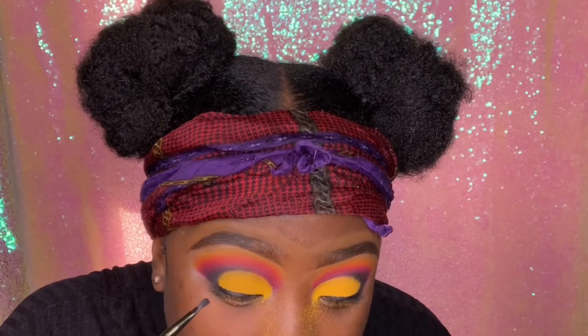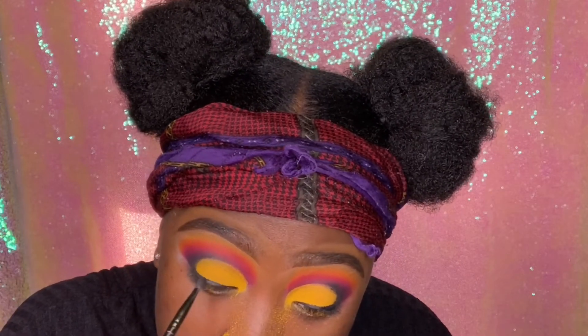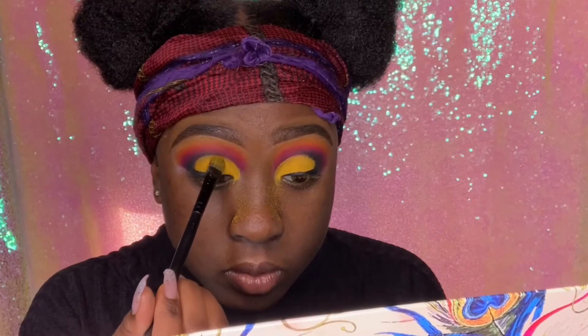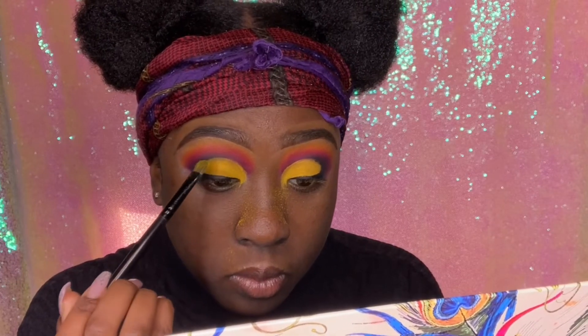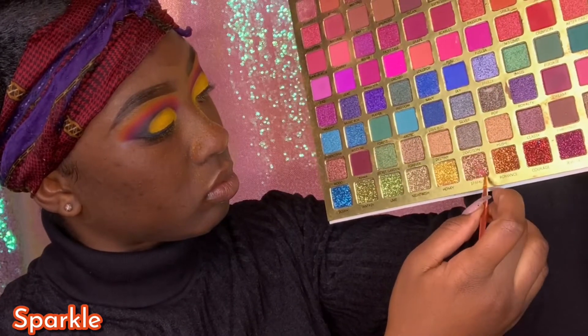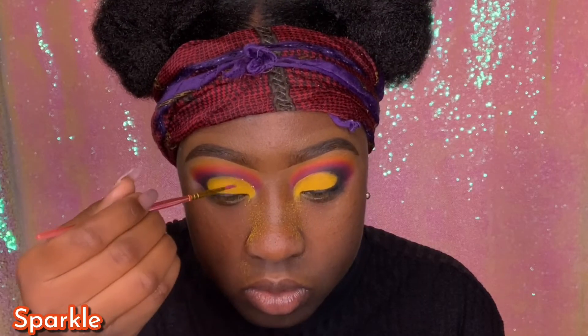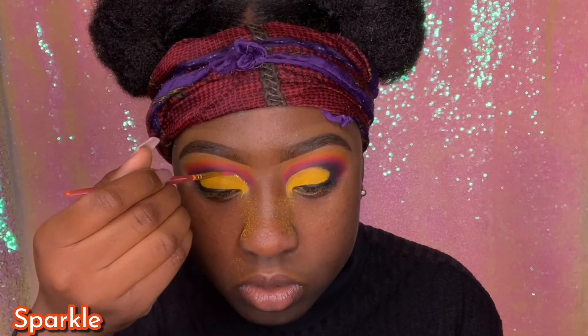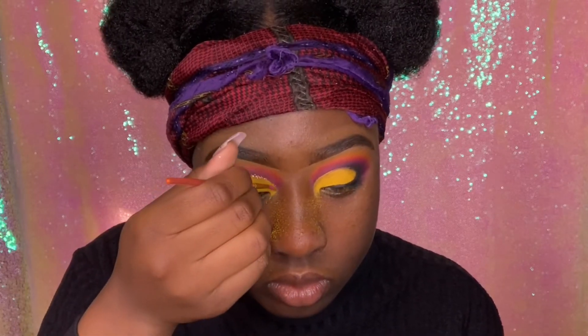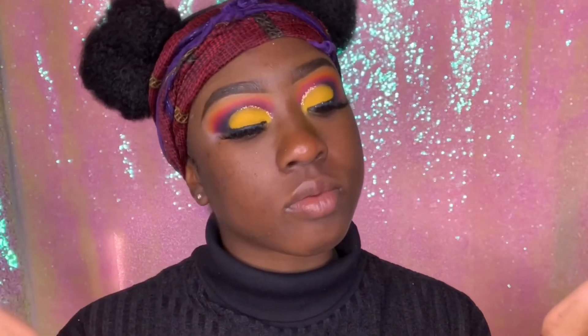I'm taking Dark Magic and setting the Revlon eyeliner, as well as connecting it to the black in my eyeshadow — making sure everything is blended and connected. I went back into the Zulu palette and applied yellow on my lids to touch up, since the black was getting onto the yellow. Then I'm tapping into the Exotic Pop palette and applying a pressed glitter called Sparkle in my crease, right above the yellow eyeshadow. I'm applying my lashes — these are the Queen lashes from the We Ink collection — and highlighting my brow bone using Berry Pot of Gold by Candy Craze.